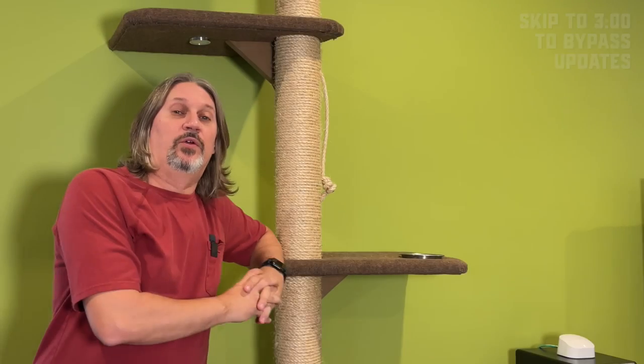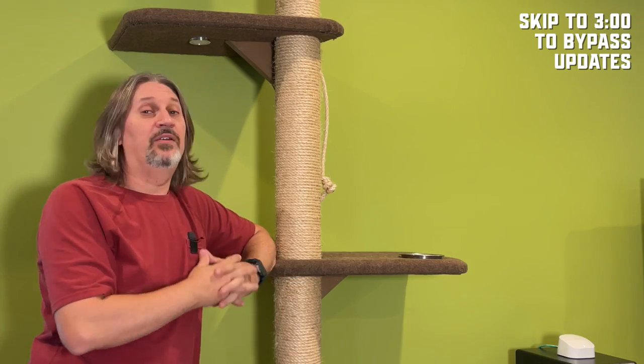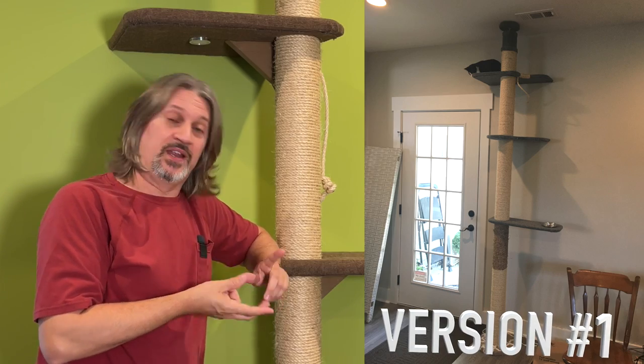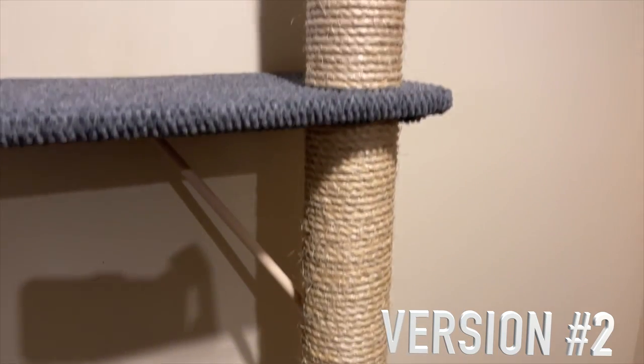Welcome back. So a few things before we get started with this build. First of all, what you're looking at here is actually Cat Tower 3, version 3. I originally built one for my girlfriend, and then I actually built one for the YouTube video, which some of you have seen already. And this is actually Cat Tower 3. So what I have done is taken several improvements.